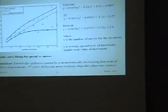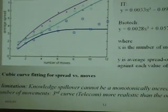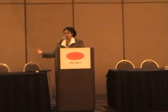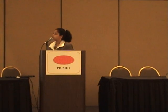When we fitted cubic curves, the equations appeared as shown. There is a limitation in our research: the upper two curves for IT and biotech go on increasing monotonically with each movement, which is perhaps not very practical — it would imply you just keep changing jobs indefinitely to gain knowledge. We feel the curve for telecom is much more realistic, because here the increase in knowledge spillover eventually levels out after a certain point. We may aim to focus on this sector in future research.